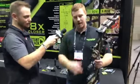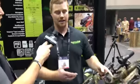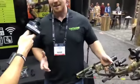Well, we've got 3 of them mounted here to our bow. This year we're going to come out with a 5.0 and a 5.0 wide. The whole premise behind Tactacam is the fact that it sees like the human eye sees, so it's real depth perception for hunters when they're out there filming. You're not going to get home and see a 20-yard bow shot look like it was 80 yards away.